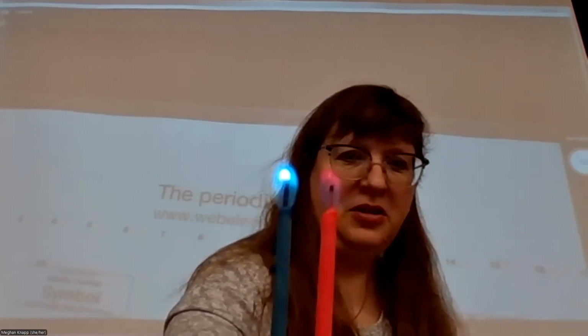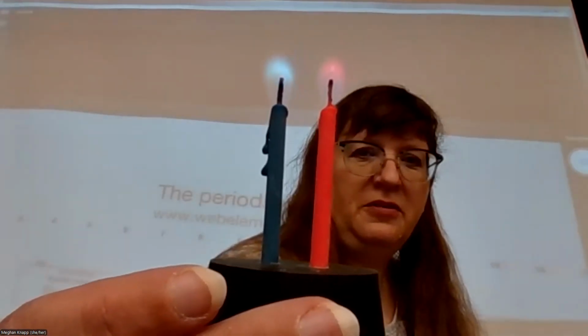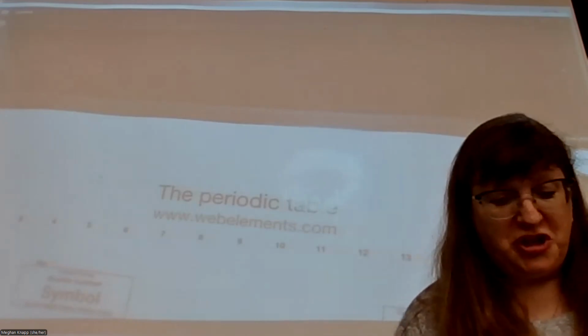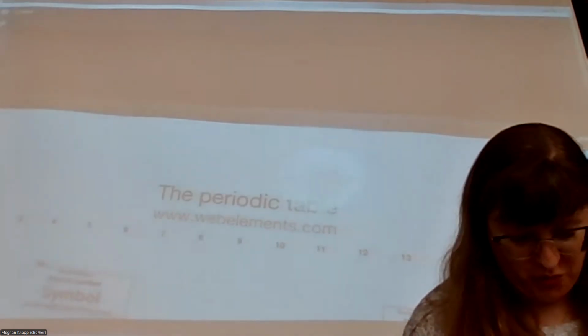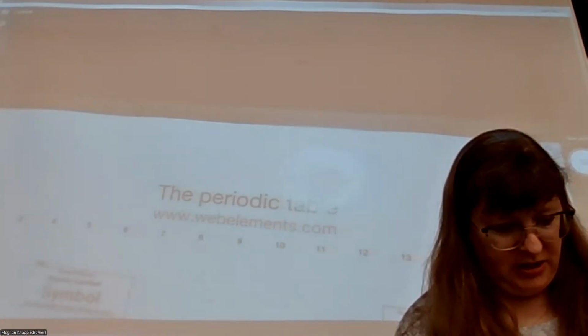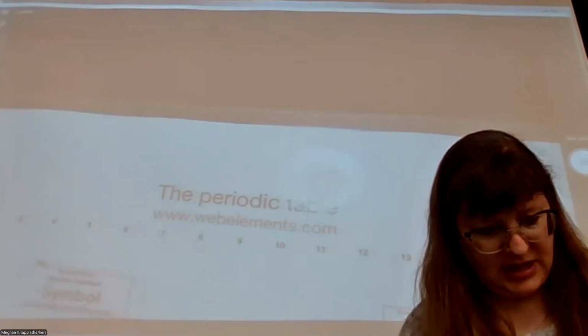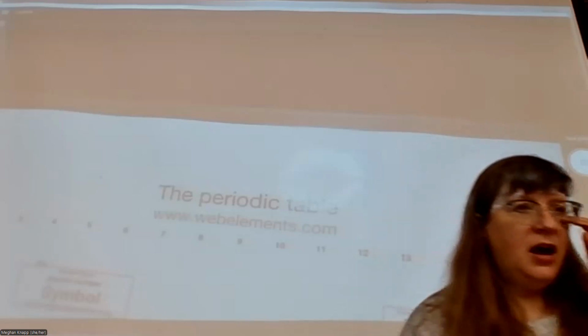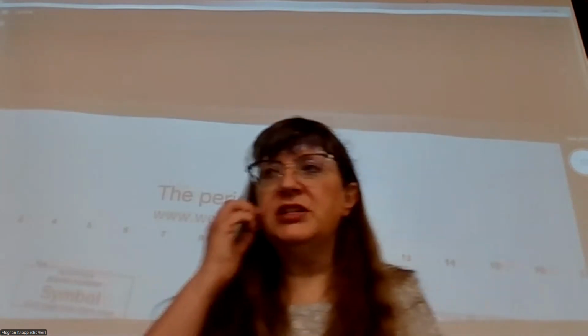So here, we can see two different color flames. I will tell you, it doesn't come from food coloring or dye. Those would just burn the same yellow or orange that we are used to. What we have is different metals in them. And it turns out that different elements are going to burn in different colors.